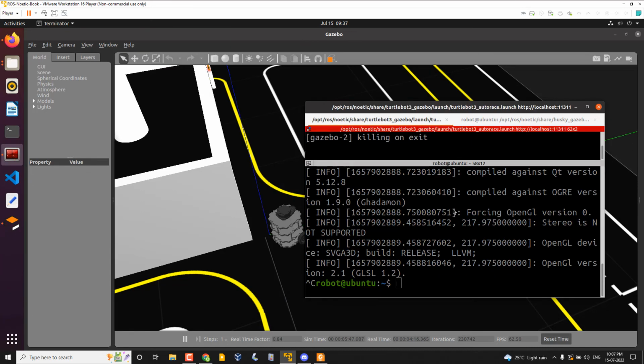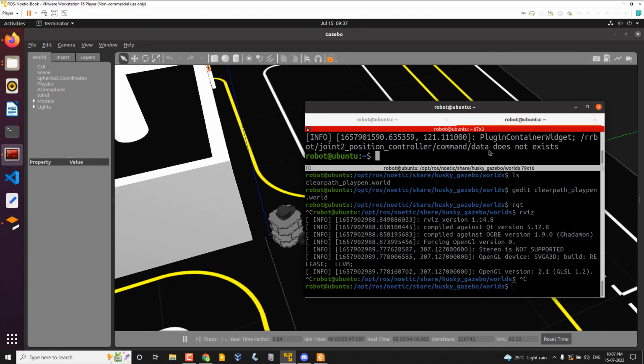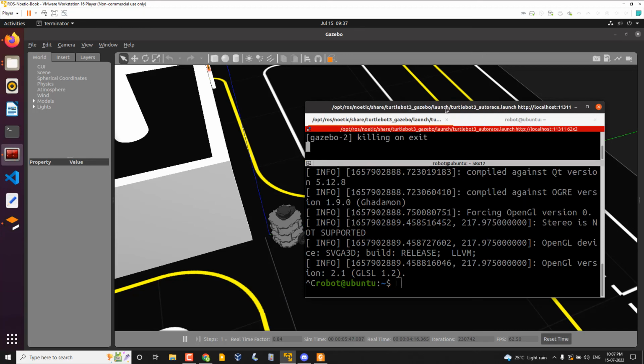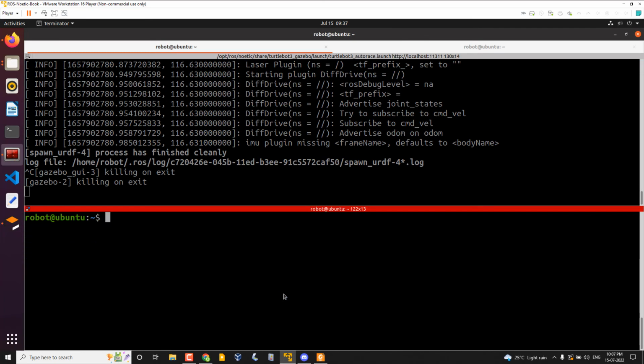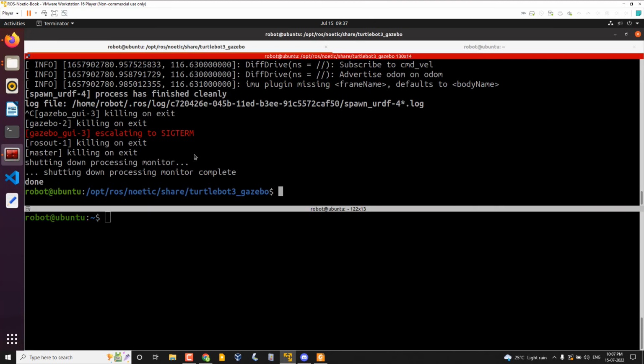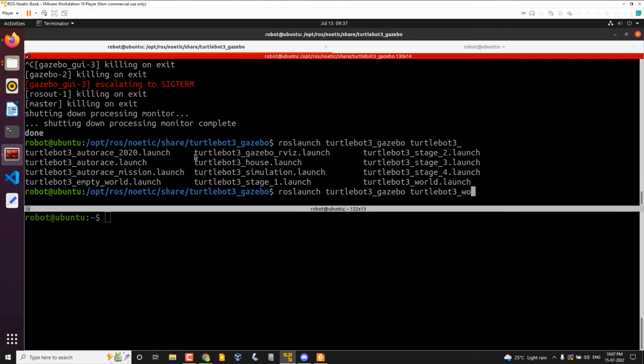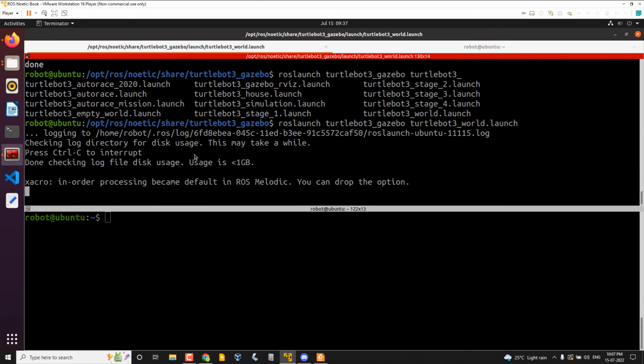which is a very standard simulation world. I think you may have seen it. Let me load the popular world. If you take any ROS tutorial, you can see this.